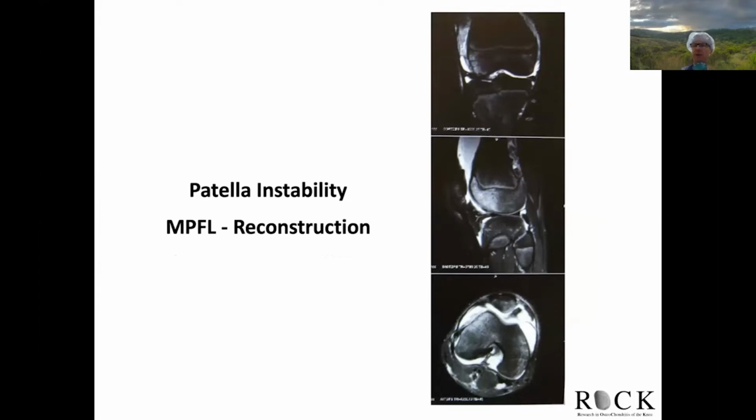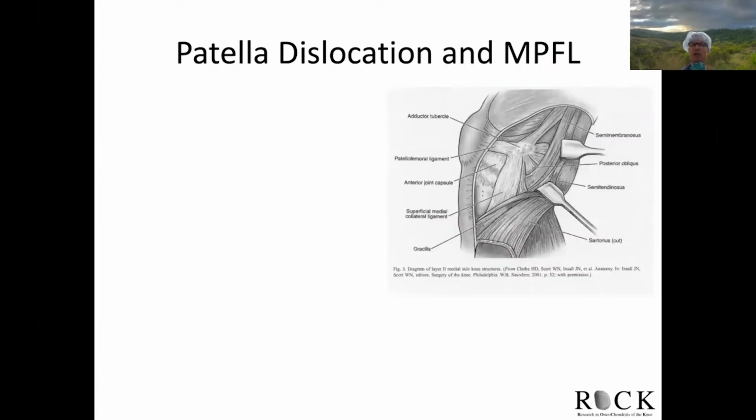So, patella instability. If you see a young female under the age of about 20 with an acutely swollen knee after knee injury, she's about equally likely to have sustained either an ACL tear or patella instability. Women are more likely to dislocate their patella, and a large presenting effusion after knee injury in clinic is about a 50-50 chance of patella dislocation versus ACL. So we're learning that patella dislocations are probably more common than we thought. And the MPFL, which is one of the major ligaments of patella stability, reconstructive techniques have really grown in the last 20 years. And just a brief little anatomy review.